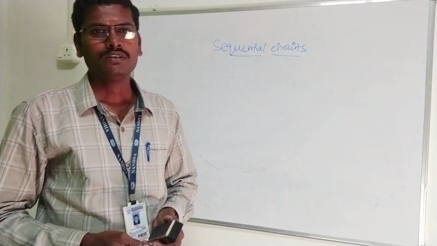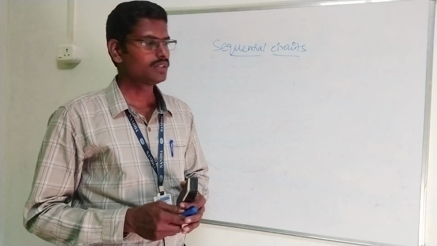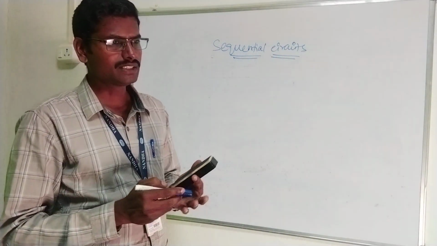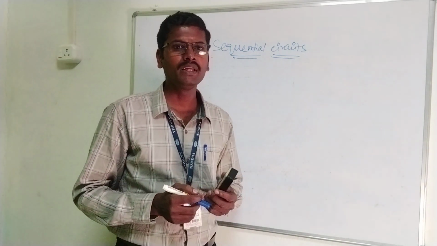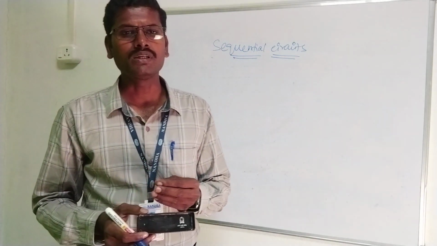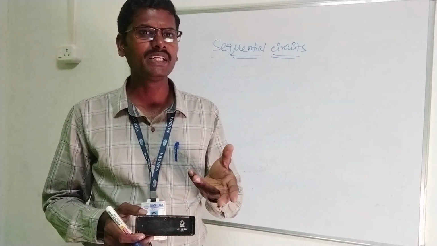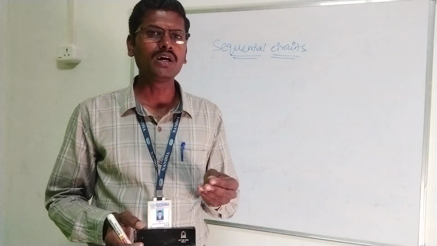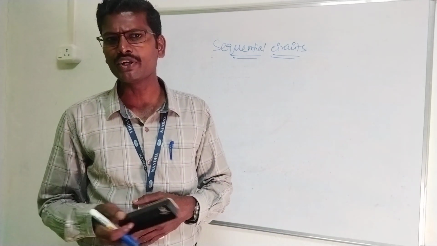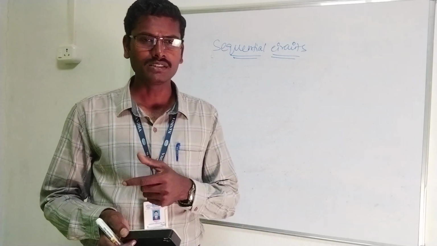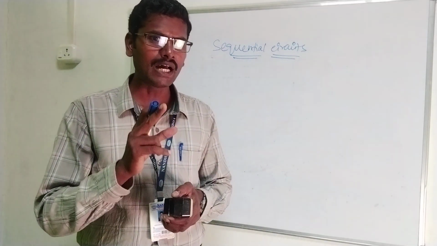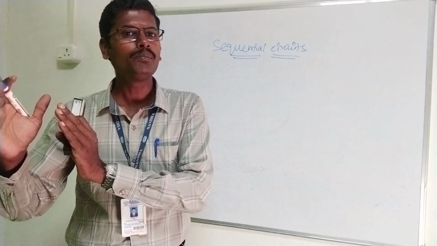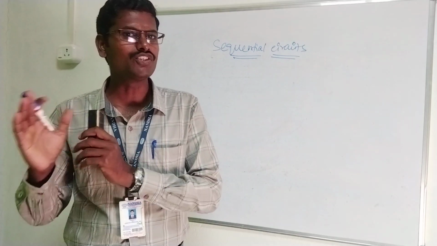Hi everyone. In this video we are going to discuss sequential circuits. Before we start with this topic, let me give a brief introduction on combinational circuits, which we have seen in our last video. A combinational circuit performs arithmetic and logical operations with the help of logic gates. It has logic gates alone to perform manipulations like arithmetic and logical operations.